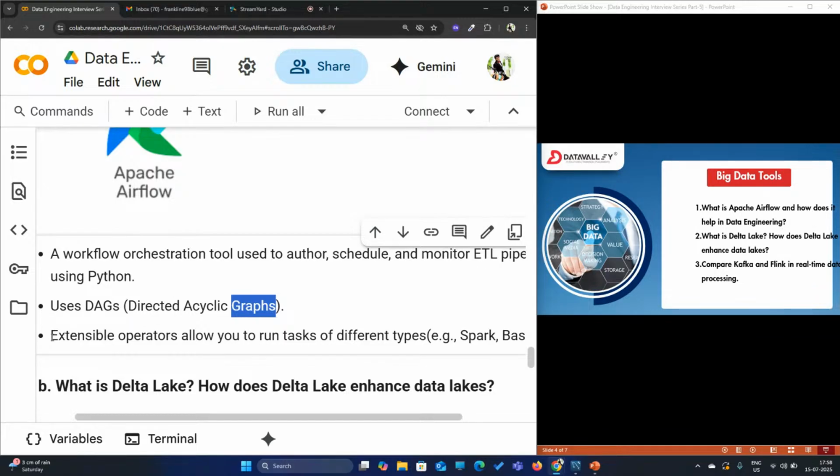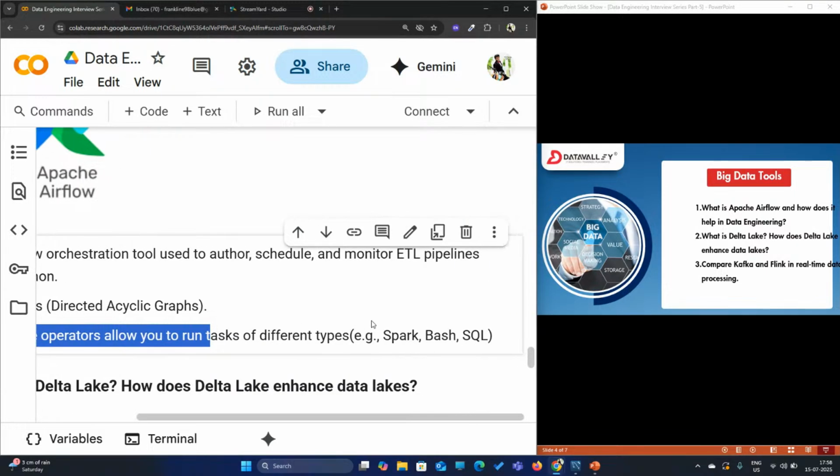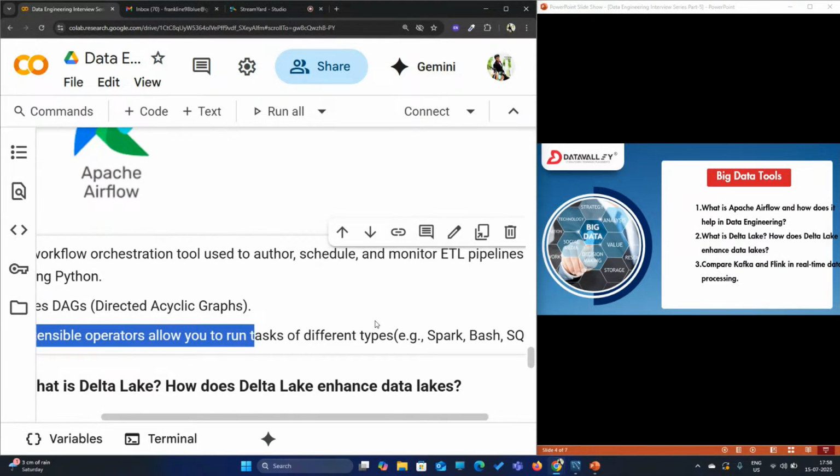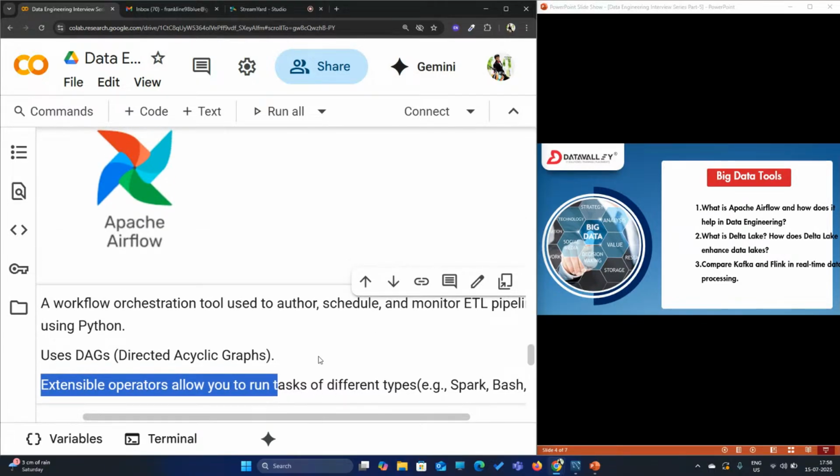For Airflow, you can use extensible operators that allow you to run multiple tasks of different types. You can use Bash, SQL, Spark, or Python. So you have multiple extensible operators that you can run on each task. For a DAG, you'll have nodes.